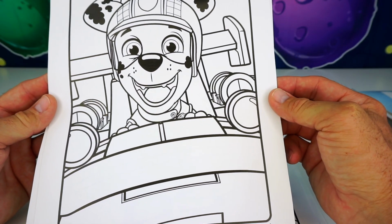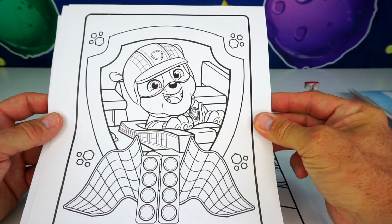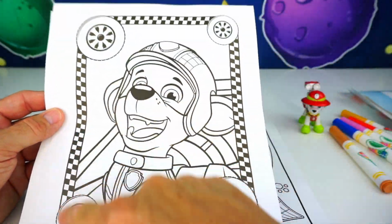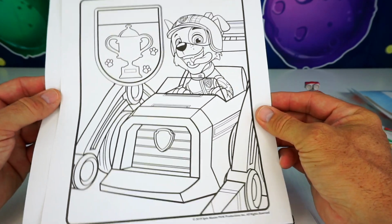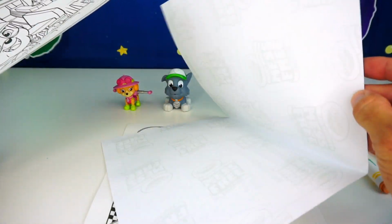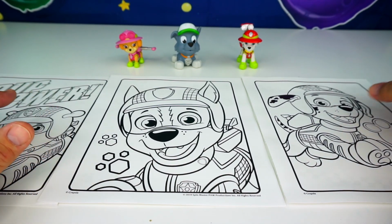That's an extreme close-up of Marshall. Hey, Rubble. I like this one with the cool design on the outside. Here's another. Where's the mobile pit stop? Have you guys seen any pictures in here of the mobile pit stop? No, I haven't either. So we have 3 pictures.